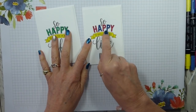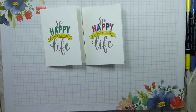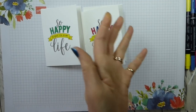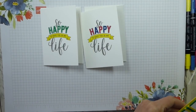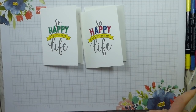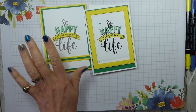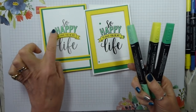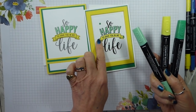So this one I did in Lovely Lipstick and Blueberry Bushel, just as a change. But the reason I've changed it is because I suddenly realised that what I do when I make these is I make the first card, this card, and then I do the others. And I normally make the Avid first, so I do this, then the Avid, and then go back to the casual. And for some reason I did it in a slightly different order this time, and for some reason I forgot that I've used the Call Me Clover blends for the Happy. So for these two I've used the Call Me Clover Duo. Well, for this one I used the Duo, for this one I just used the light, and then I used the Pineapple Punch for colouring in the banner.